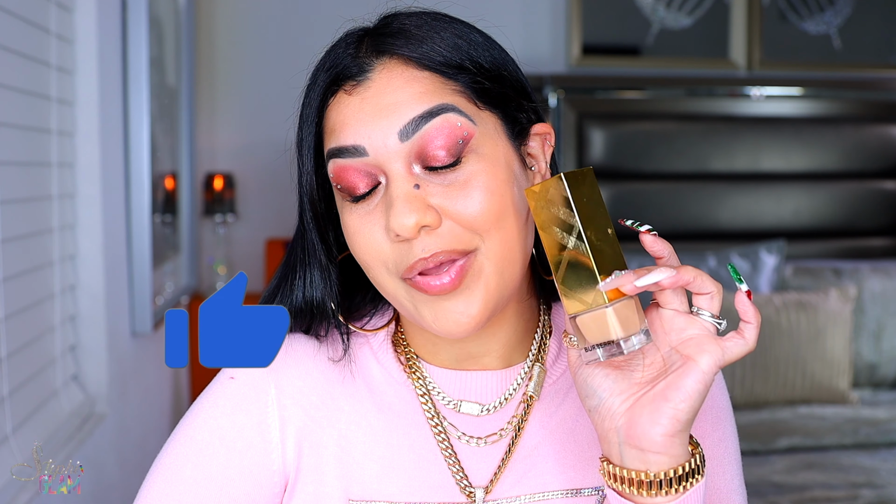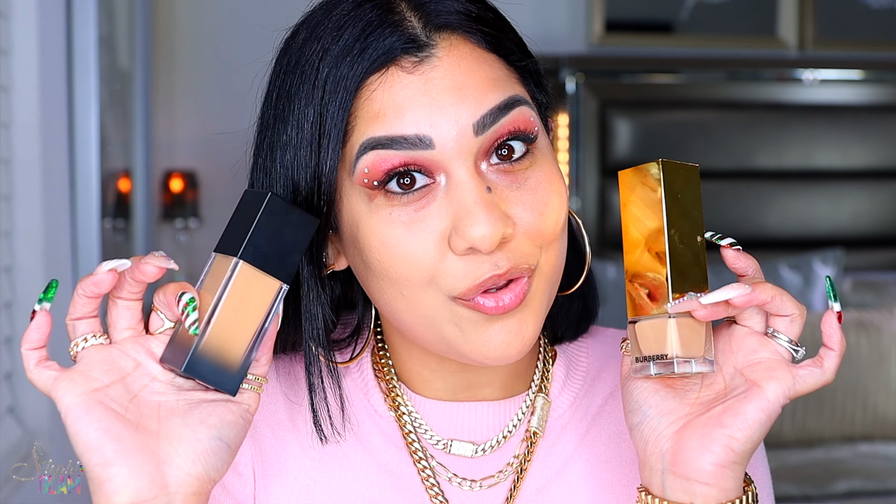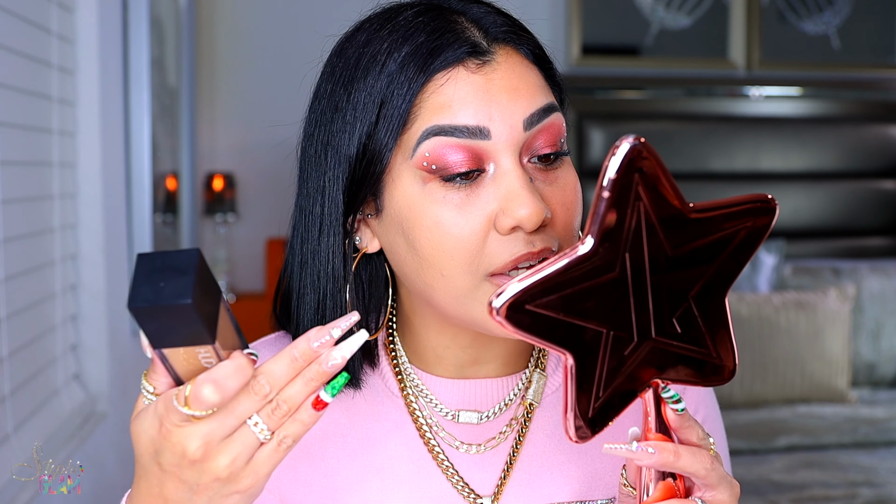You see how this one from Burberry is way more, look at that glow on my cheeks. You see that? Right here, and then the finish is just so natural, and it did the job when it comes to covering. This one is like boom, it's gonna cover your whole background up. If you don't like it this matte, even though look, you still see that radiancy. See when I move my face, and in real person it looks even more natural. But in case you don't like it like this, whatever, go in with something luminous, like a luminous powder, apply a little bit of a luminous setting mist, and you're gonna be totally fine.